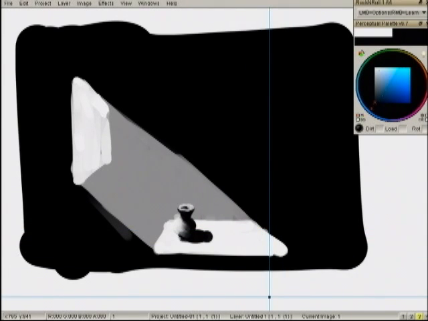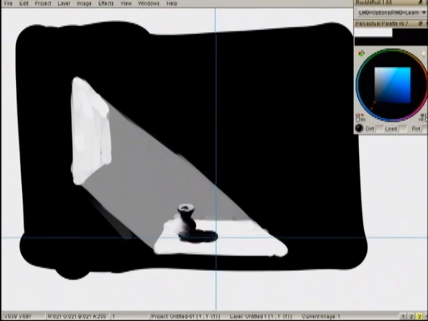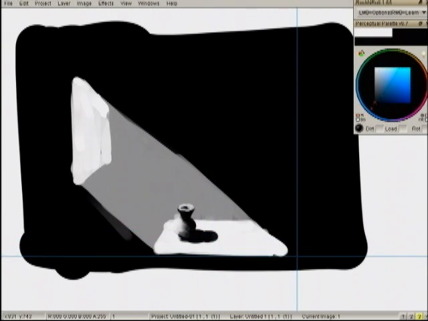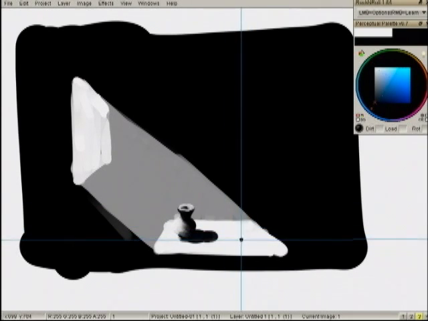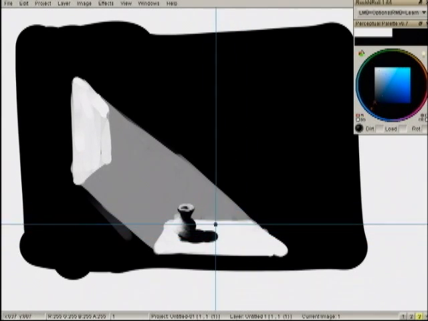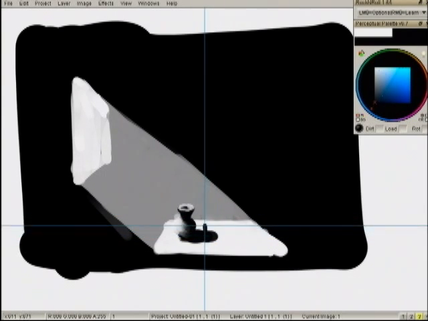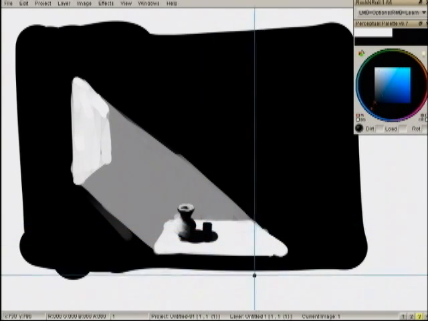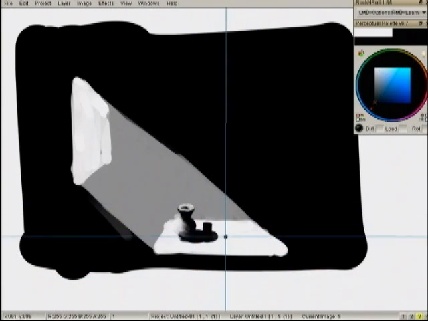So, got to be able to handle casting of shadows. Objects cast shadows on themselves. If I have another object sitting over here in the shadow, you know, it's going to be all dark like that. It's sitting inside a region of shadow.